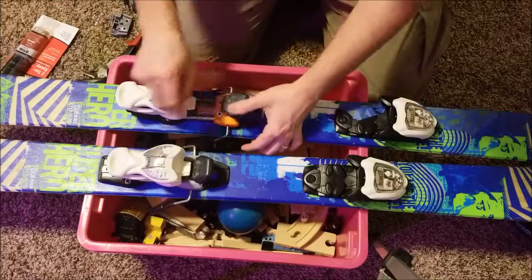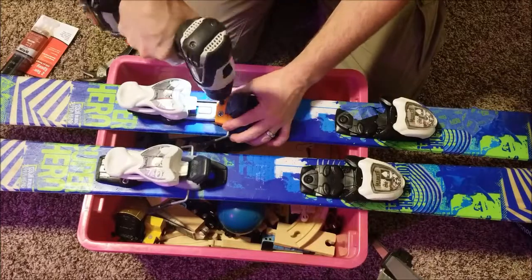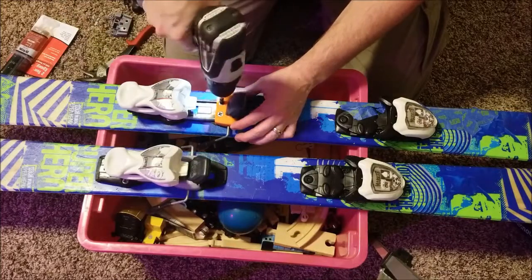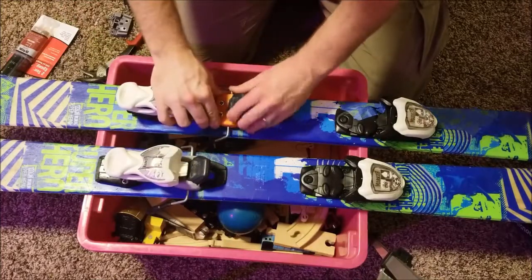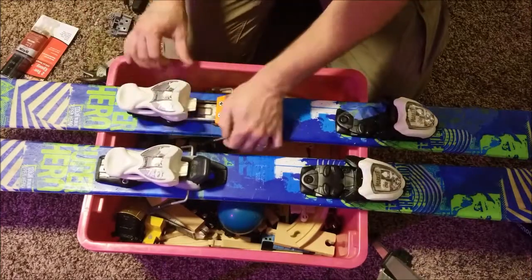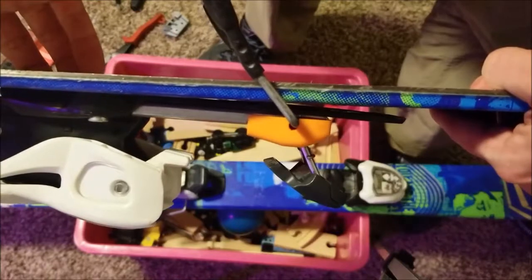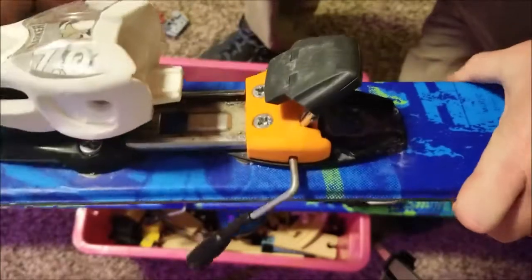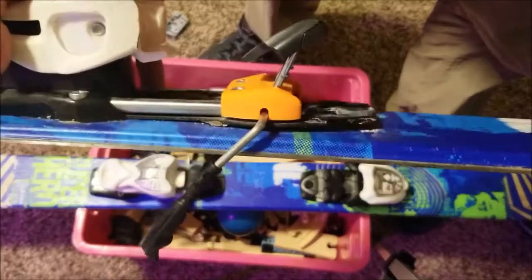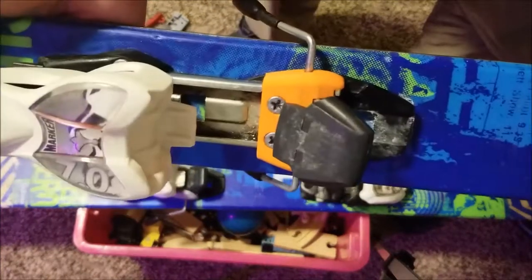Seems to be pretty solid right now. It's torquing out pretty good, at least on that one. That might have worked. So it seemed to be torquing out. The problem though is it's not going down all the way — you can see that gap right there. It's unfortunately still got a gap, so we might need to use the epoxy option. Even though it torqued out really nicely, it might need a smaller piece of that sheetrock anchor. So I'll try again.